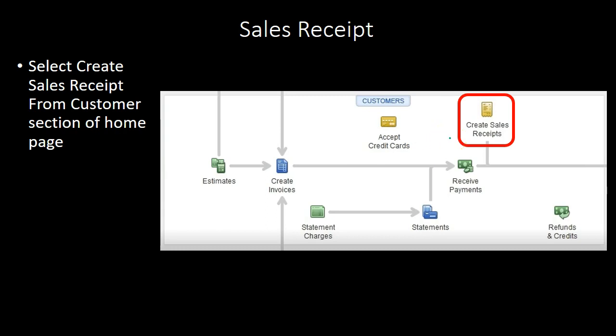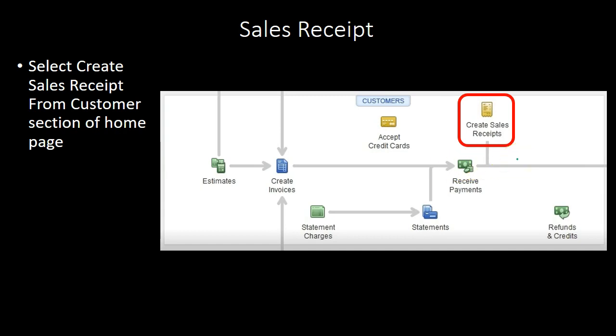That's QuickBooks terminology for saying that we're going to make a sale for cash rather than making a sale on account, meaning rather than getting accounts receivable and providing the work, or in this case the goods, which will be a guitar, we are getting paid at that point in time. If we had not gotten paid, we would have the create invoice, which would then go to the receive payment we would receive in the mail at some point in the future, and then we would make the deposit.